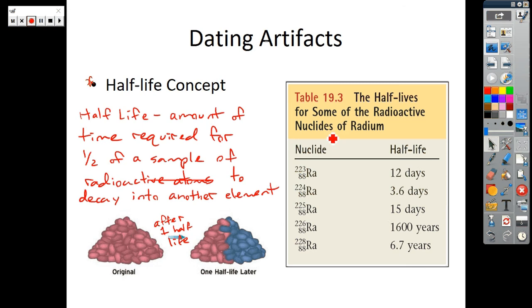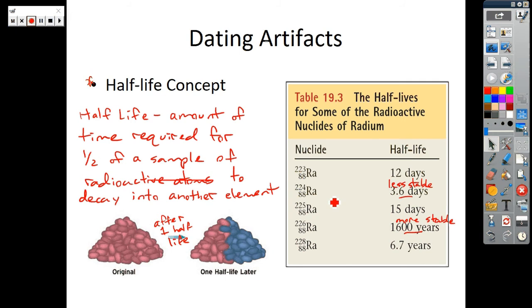Now, half-lives are dependent on how stable something is. Something with a really long half-life, like this radium-226, is going to be more stable. Something with a relatively short half-life, like this radium-224 at only 3.6 days, is going to be less stable. The idea here is, it's more radioactive, it's less stable, it's going to be releasing more radiation in less time, and in the process, more of those radium-224 atoms are going to be turning into something else much, much faster than the radium-226 atoms here.